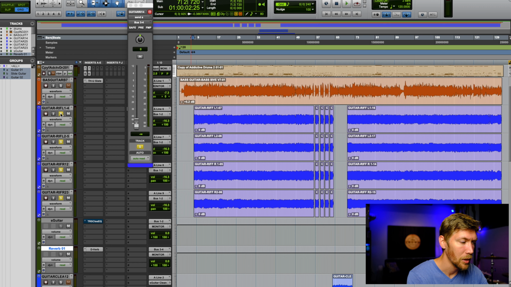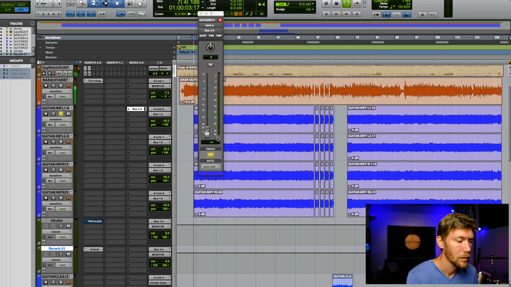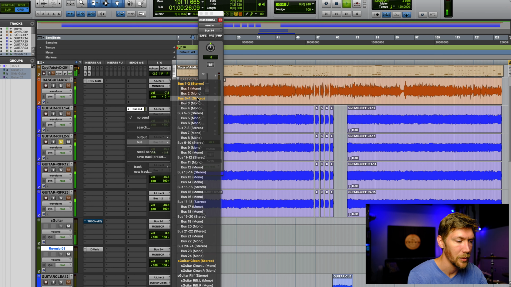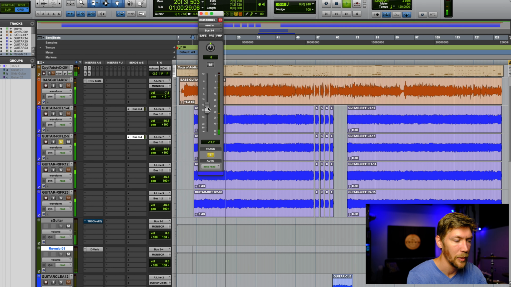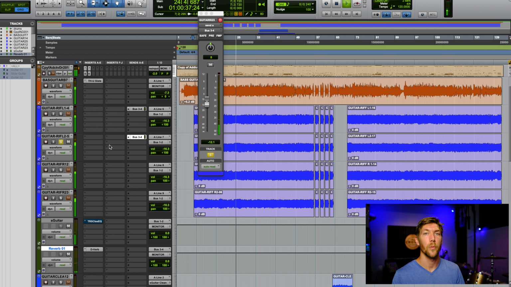So if we pull up just this guitar track that we have that send on, and we start pushing up this fader, which is how much level we're sending to that auxiliary channel, you hear now that we've got some reverb on there. But if we go to a different guitar track, there's no reverb there. So we could just as easily, if we want, send this one to the reverb. That's 3 and 4. And maybe we just want to send that one a little bit. Like that. So now we've got two different tracks, both going to our reverb with one reverb plugin.